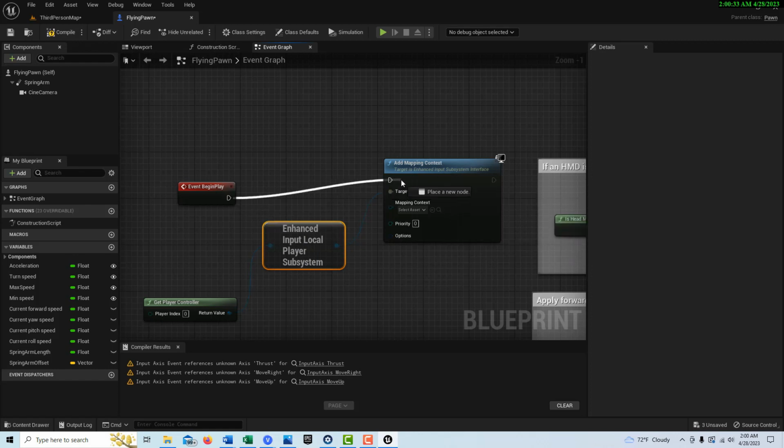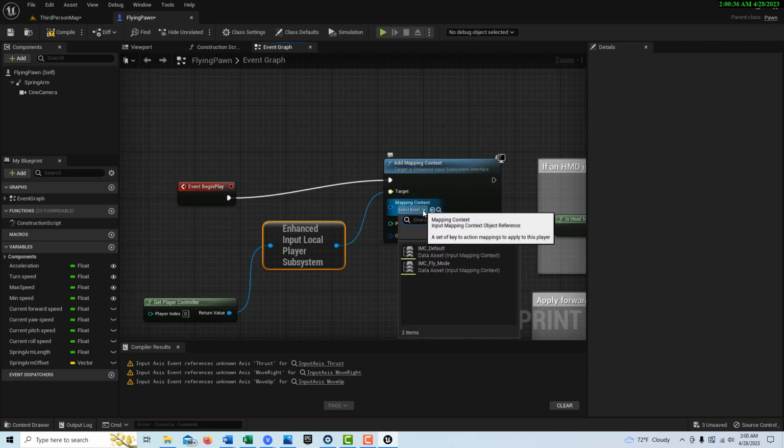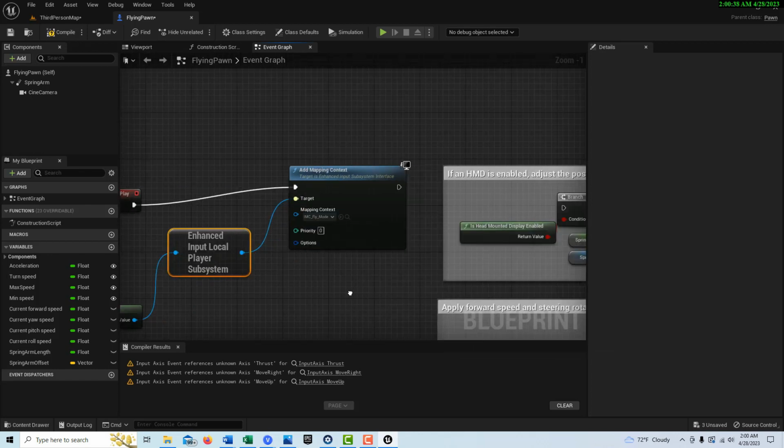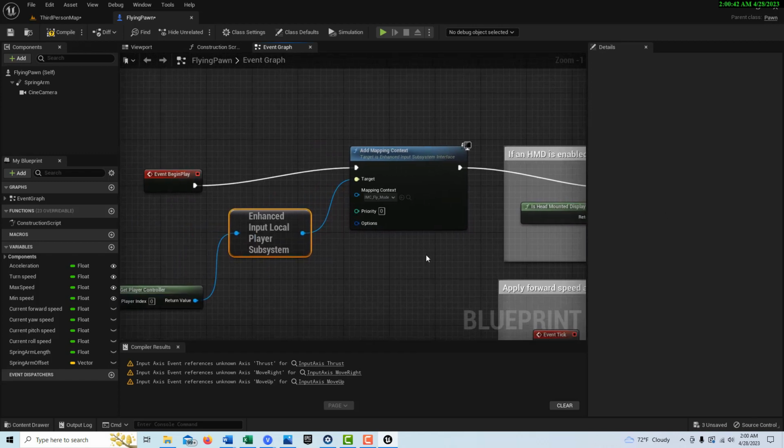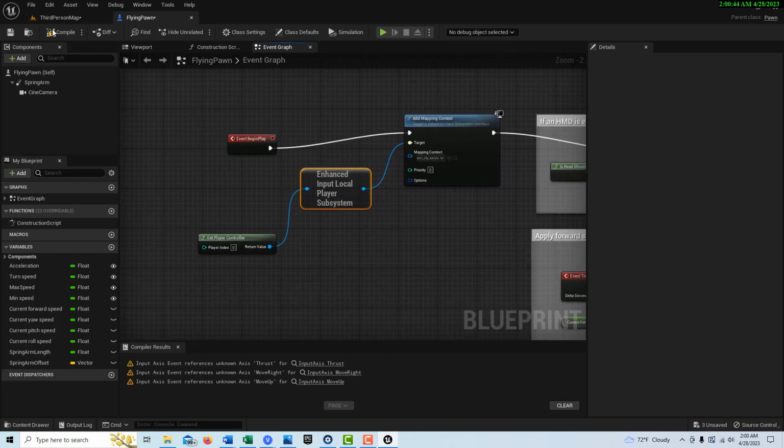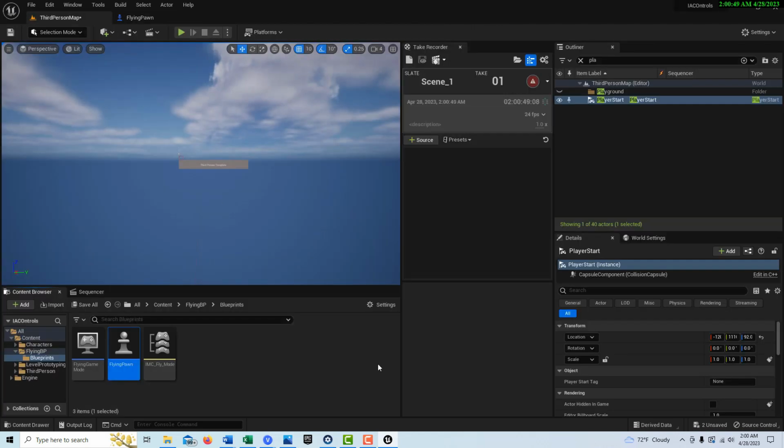Then we just wire that up, and hook it up to the one we just created, the fly mode one. Then we'll put this branch back in like that. Okay, that's all wired up. Compile and save that. Now we can come back in here and create some input actions.